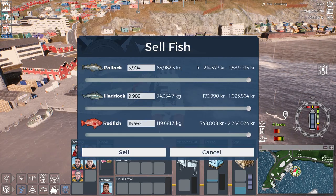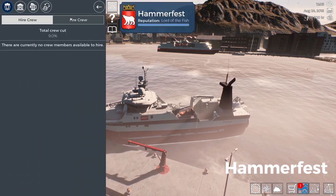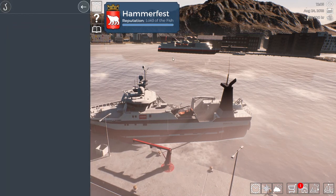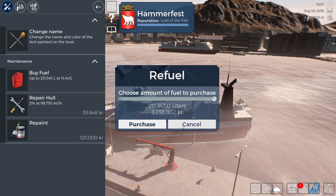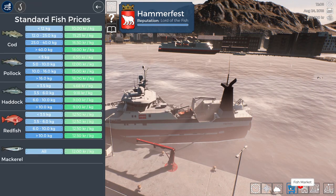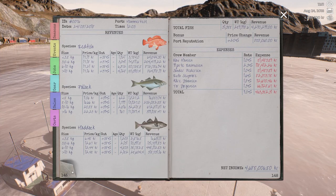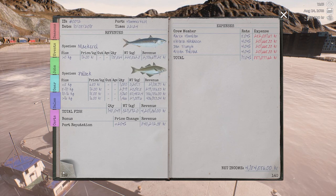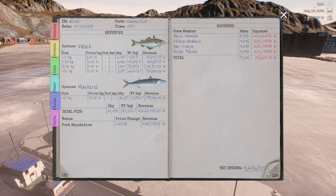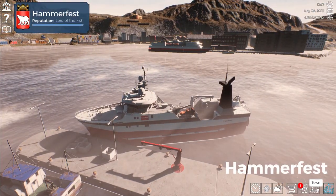Go back to cook, go to repair, head on in. Wow, not much money at all — 2.2, or a million, or 1.5, 4.6 — we didn't make much money out of that, which is weird. We've still got a lot of debt. We don't need any of that stuff — we can go to the dock and buy fuel. 3.2 million it's going to cost us for fuel. Pollock, haddock and redfish — really strange we didn't make much money. 1.8, 1.4, mackerel 4 million — so we're making 6 million, not too bad I suppose, but still not great. Half a tank of fuel, that should be enough.